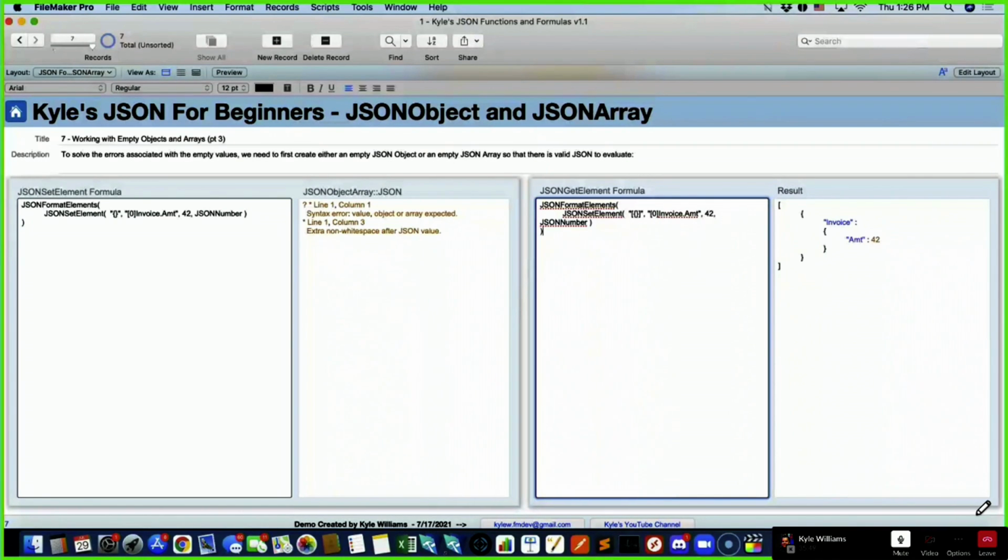I use JSON for all my parameters between scripts. So if I'm trying to pass data from one script to another, I have a special function, which I'm going to show you today, that allows you to extract all the data from the JSON in a very simple, easy manner that's only like one script step, and you get hundreds of variables created from that single line of code. So really powerful, much easier than trying to do a bunch of set variable script steps and try to extract each value or key independently.